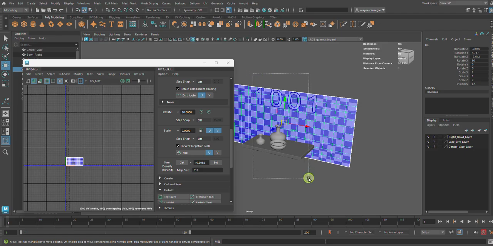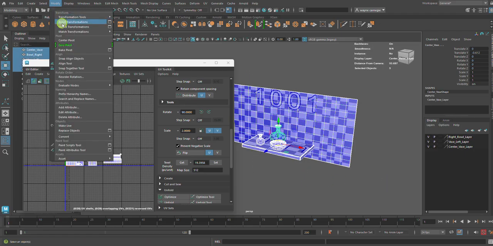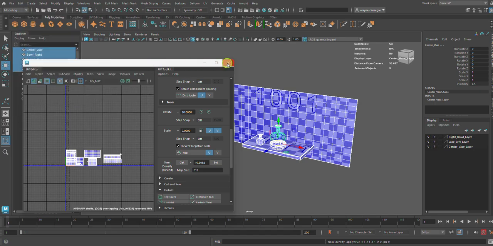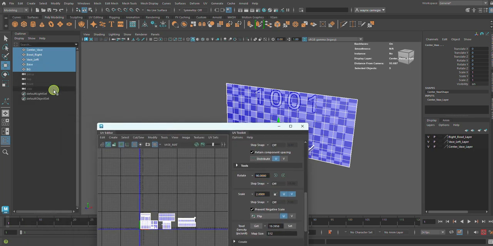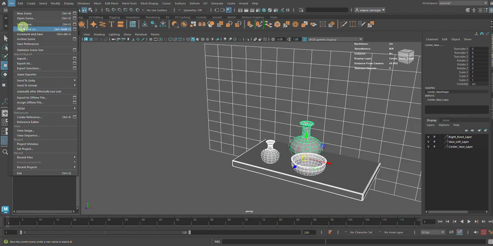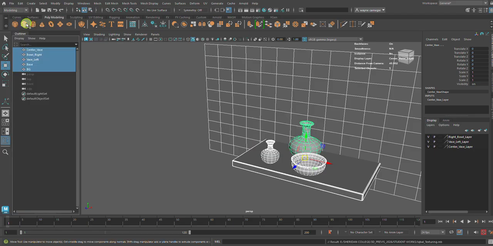So another thing I wanted to do, select everything, go to modify, freeze the transformation. Then you go edit, delete by type, history. All right, so pretty much done. Then after you've done that, you could go back. Oh, I remember I told you you have to bring in your lights, or you could recreate your lights and camera in here in a new one. All right, Iqbal, I think that's it. Everything looking good. Everything is on unwrap. Gonna go file, save. Okay. All right, cool.